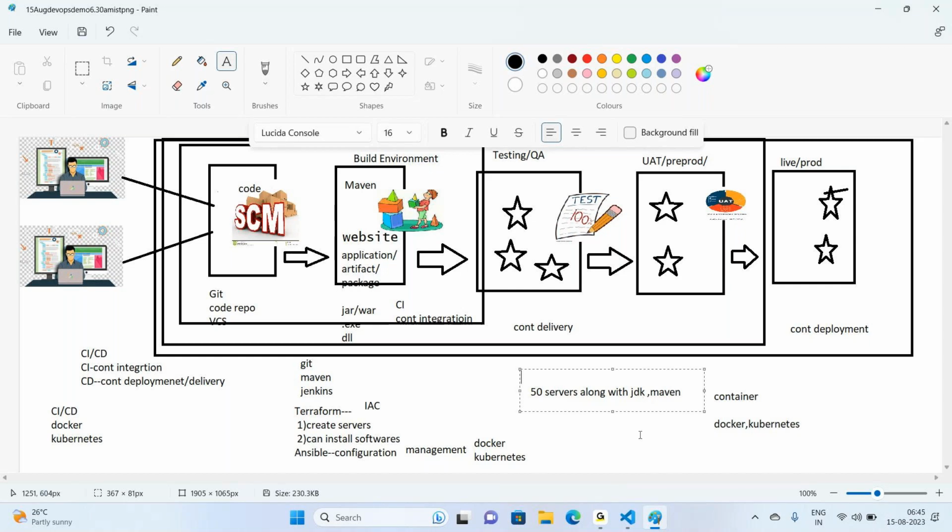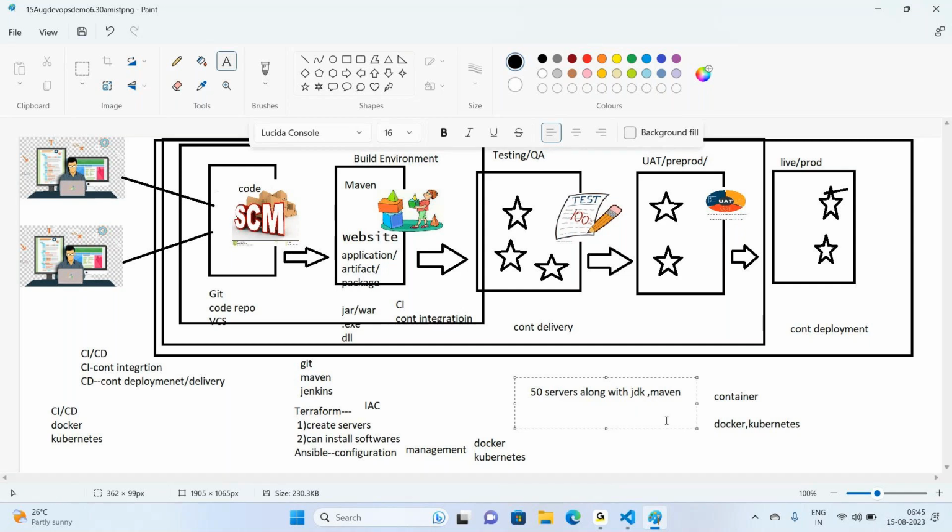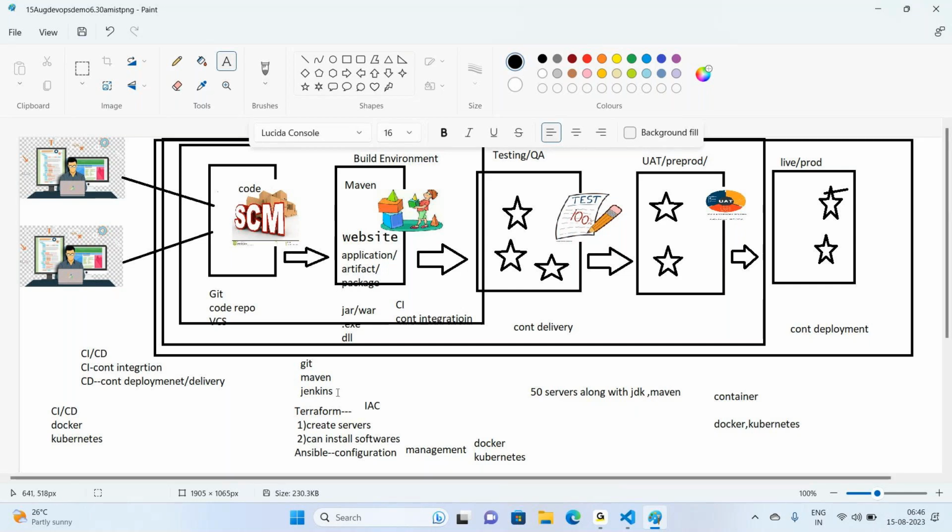Once all servers are created, you can call that server script from Jenkins. Jenkins is a tool which is going to allow you to create CI/CD pipelines. That means here we are looking at this as a cycle, right? This is just like a sequence of steps. First source code management system, Maven. Next testing, UAT, live.